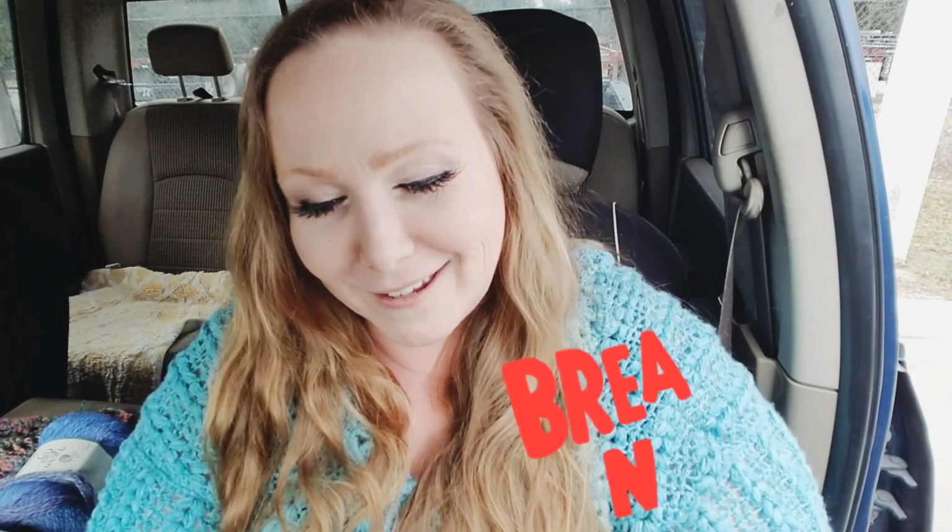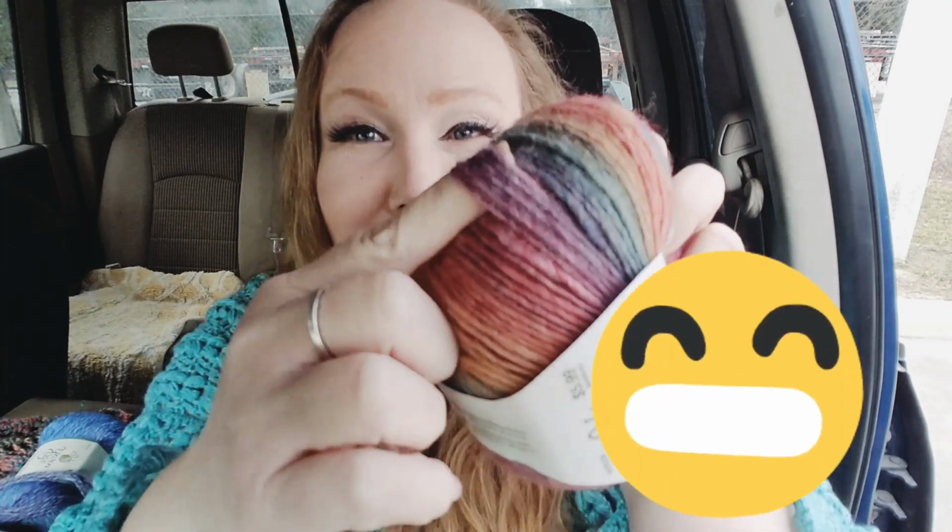Now what we've all been waiting for. I washed the Chloe yarn. 70% wool, 30% viscose. This yarn right here. It's a roving style yarn. It is gorgeous. Love it. I've never purchased anything 70% wool before, never made anything 70% wool. This is a size 4, you know, it roves, so it goes from size 4 to size 3, just in case you're wondering. 70% wool, 30% viscose. Care instructions: hand wash on cold. Lay flat to dry.